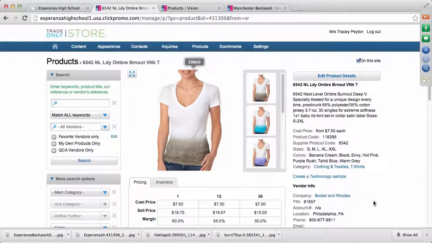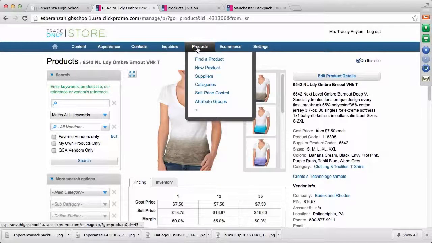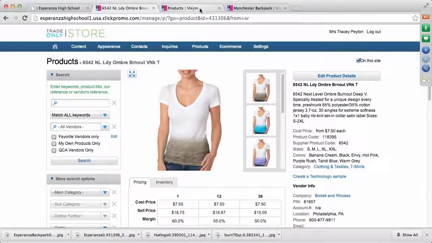So I'm going to leave this tab open so I can use some of the cost and sell price here. So I'm going to grab this code, 118395. So I want to make sure that I know what code that is. And then I can come up here now, and I'm going to actually open.